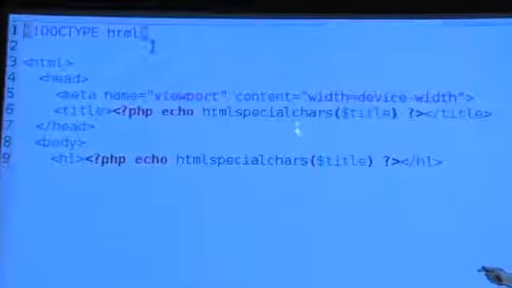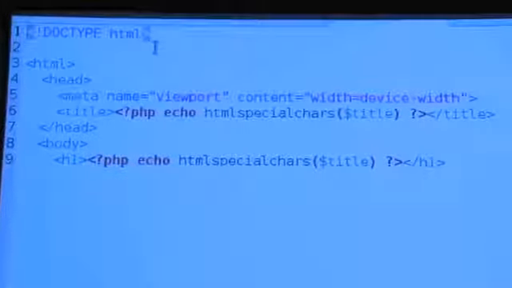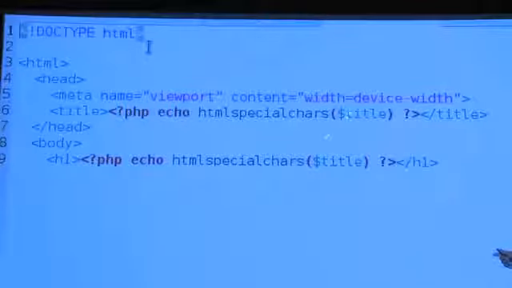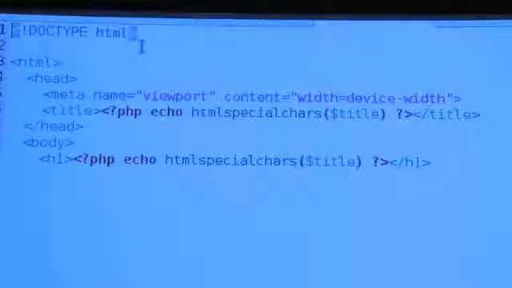My placeholder here is $title, but again, I sort of was paying attention to my advice earlier, and I'm using HTML special chars just so that the user, even if it's me, doesn't accidentally pass in some dangerous characters. My template is always going to escape the content here and here. And now I have this very generic way of rendering the title of a page and the header of a page while still parameterizing it in such a way that my pages can all have distinct titles based on the argument I pass into render header.